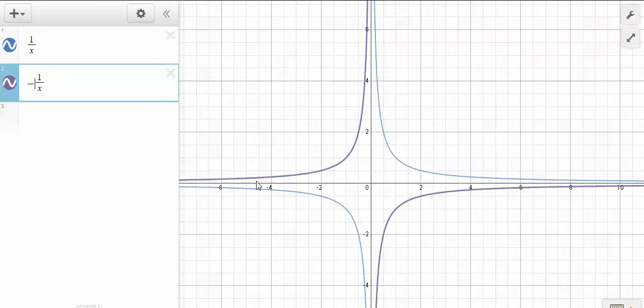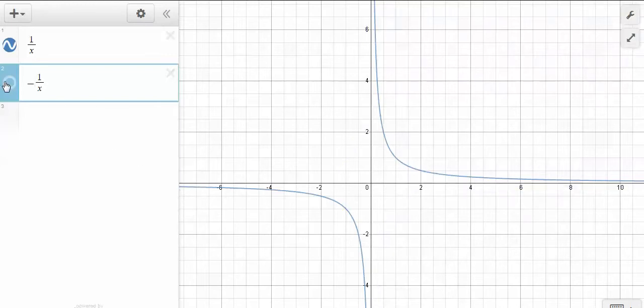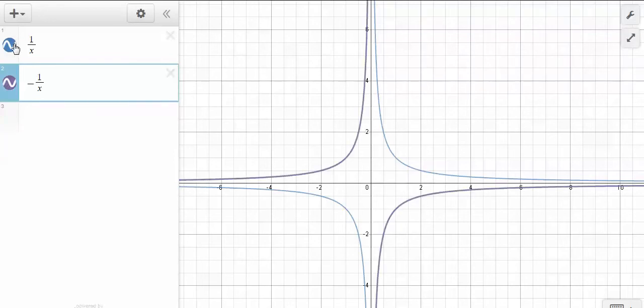Think of this as a giant piece of paper, and paint the blue line with really heavy paint, and paint it purple. Now take that paper and fold it across this line right here. Then push those pieces of paper together. What will you get? Well, you'll get something that looks like that. So that's what I'm talking about. It's a reflection across the x-axis.